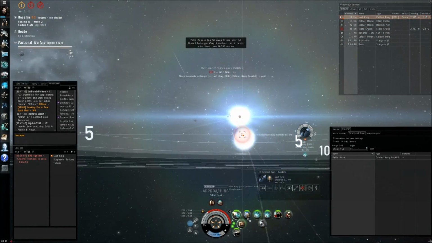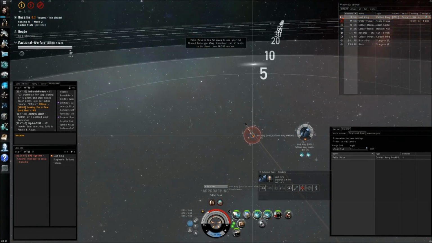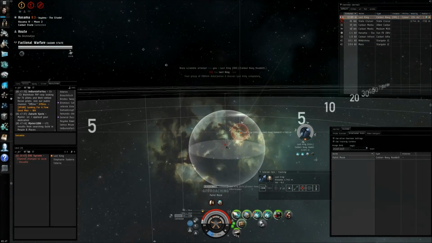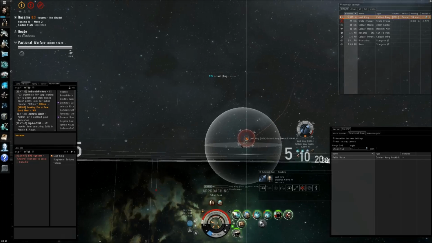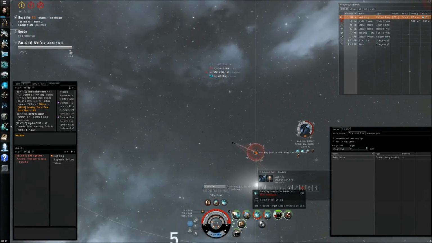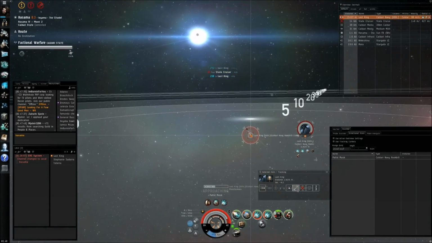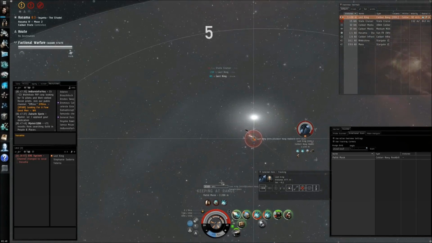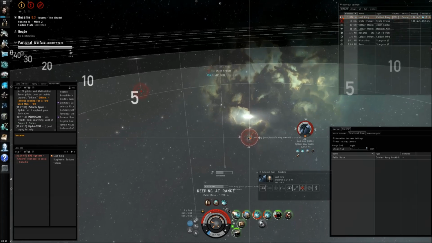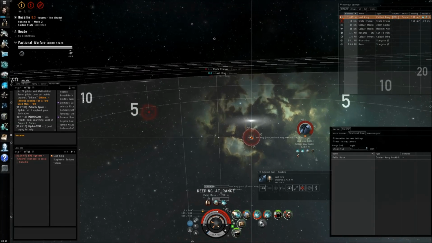Try to activate everything. Again, I'm just outside scram range, but fortunately my overloaded webifiers go a bit further than the scram, and I'm able to web him, double web him in fact, pretty much grinding him to a halt. Then I get him scrammed. Then I very quickly turn off the overload on my mid slots, and now it's just a matter of burning down the Kadari Navy Hookbill, which is a pretty tough ship in itself, but is fit for sensor disruption and kiting, which isn't really doing a whole lot of good for him at this range, so I'm able to easily take him down.